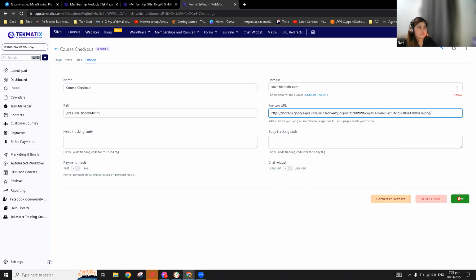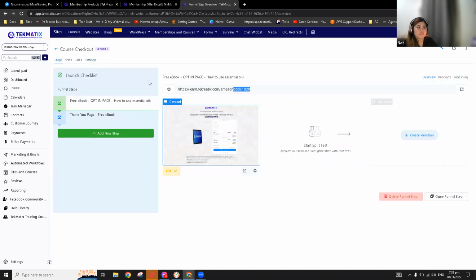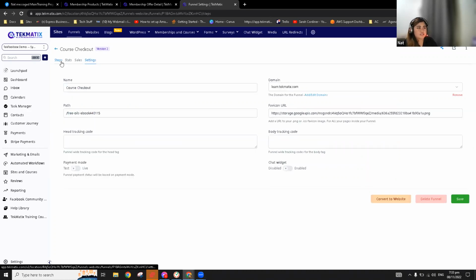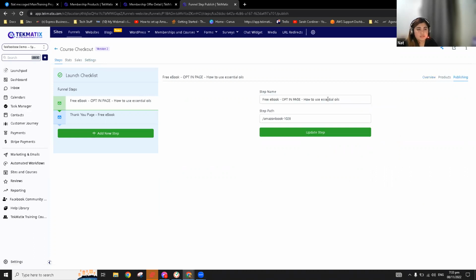So I'll click save. As you can see, it already generated a link from the domain that we linked. You can actually edit this URL path by clicking onto the publishing, and you can change the step name into a specific name. So let's call this one lead magnet offer.